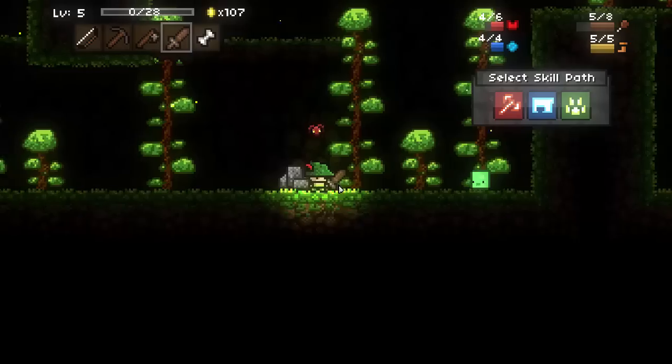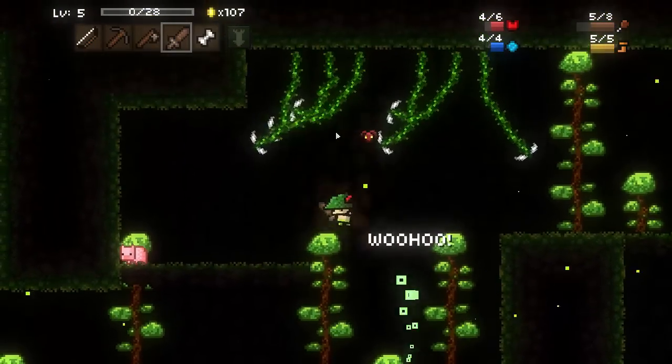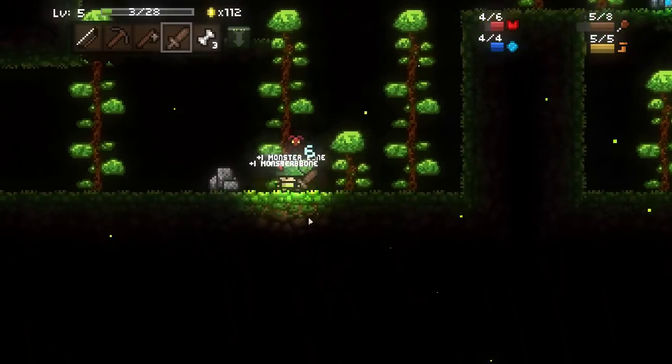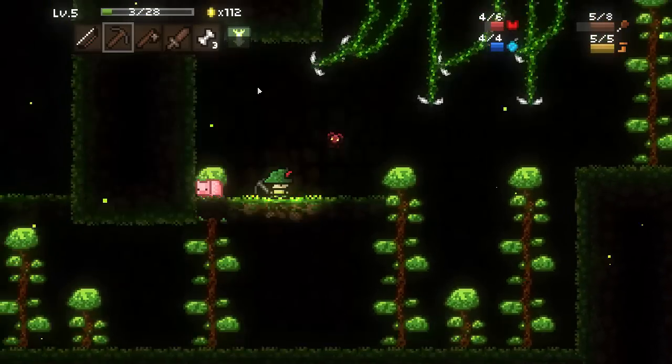But for our first skill, what you will be taking is the green skills, and we go ahead and get the worst skill of them all, which is basically just the arrow one that shoots downward. I think it's called a druid's arrow. It's pretty terrible in my opinion.